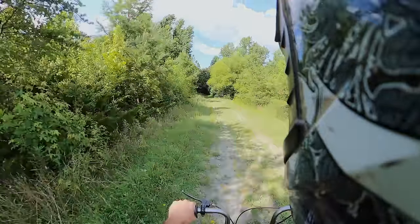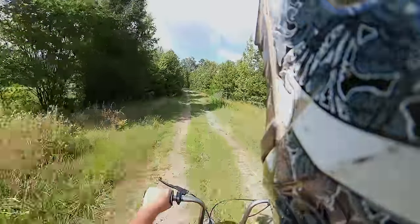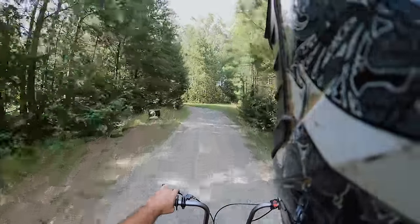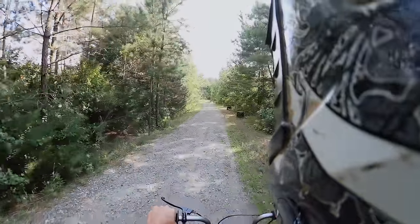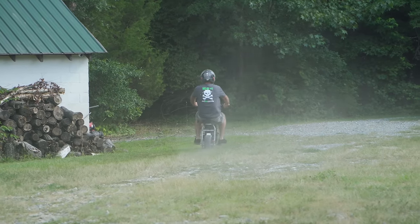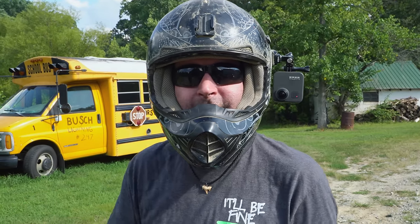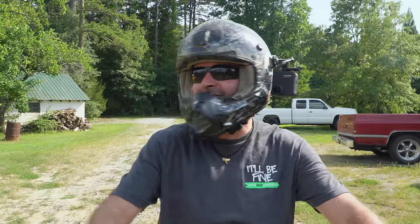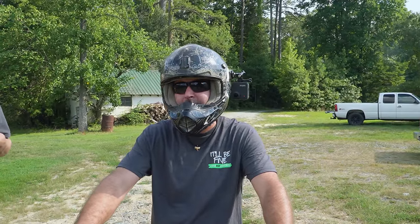It didn't touch the governor. You know what? It's probably about 20 miles per hour. The brakes are adequate. I don't know if they will overheat, but right now they're doing pretty good. Woo! It accelerates really well, and then all of a sudden the governor kicks in and it's almost like hitting the brakes. 22.5. Hey! Not bad. Not bad at all. You know, this thing probably will have a good, easy 30 mile per hour top speed with the governor eliminated.